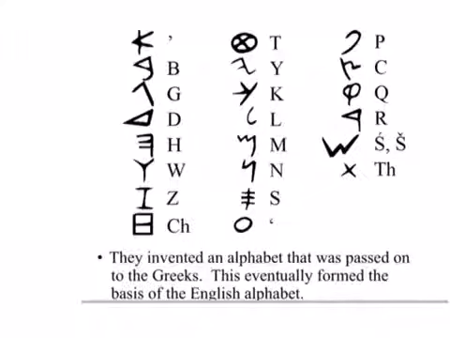which itself eventually becomes the alphabet that we use today. So if you can see or imagine any similarities here between the Phoenician alphabet in the columns on the left and our own alphabet on the right, they're not super imaginary. This letter eventually becomes this one. Over time, you can see it shifts and changes into that. The manner in which languages change and evolve is very complicated, and it's a whole field of study on its own, but it is interesting and notable, something you should remember, that the Phoenicians made the alphabet that in a way is the great-granddaddy of the alphabet that you use in this class.